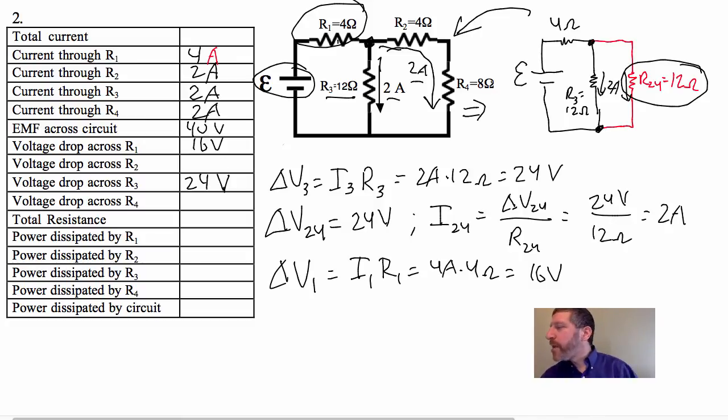And then you could also figure out the voltage drop across these. Voltage drop across R4 will be 2 amps times 4 ohms, which is 8 volts. So we can fill those in real quick here. That'll be 8 volts across there, and across this one will be 16 volts. And it should be, notice that this 16 and this 8, which are the voltage drops across this and this, have to add to the voltage drop across this, because those two equivalent resistors are in parallel right there. And then you can figure out the powers as you need to.